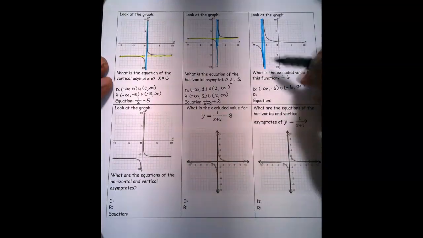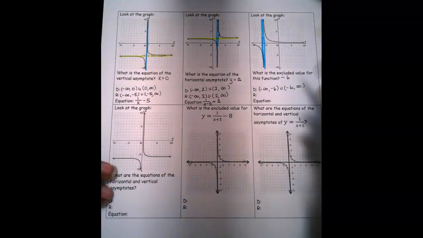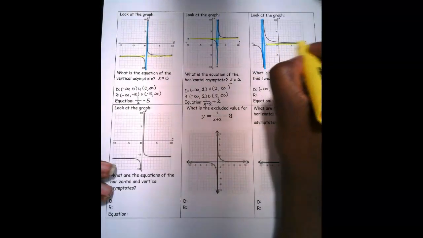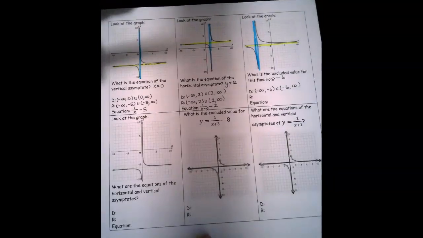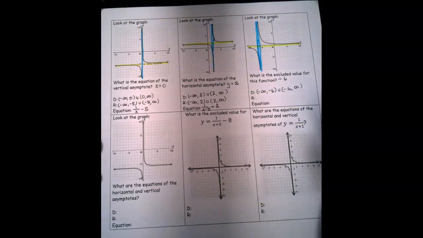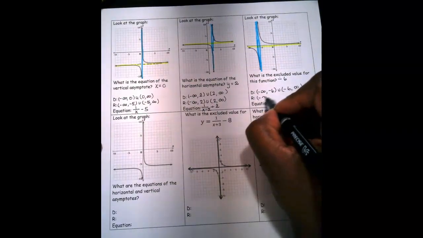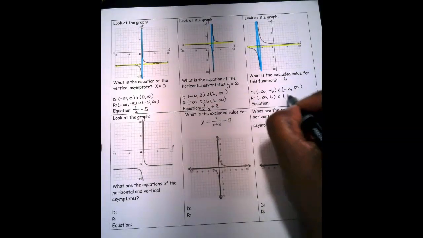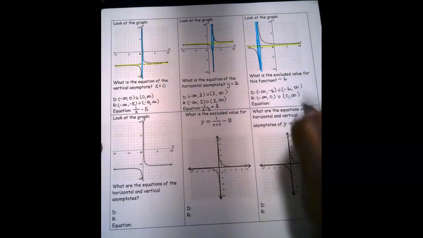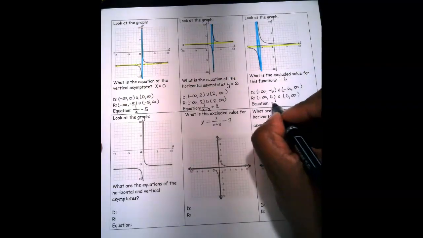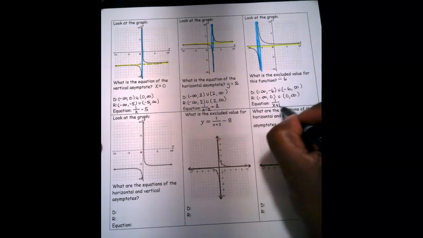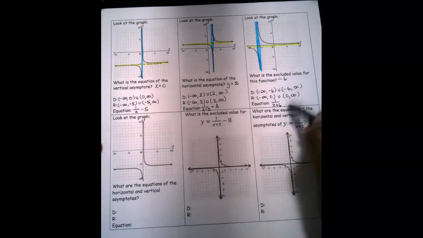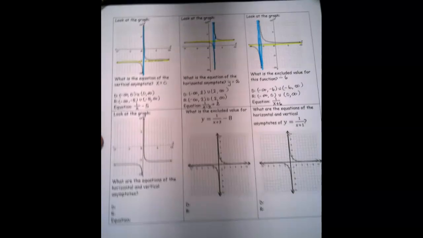Our range, we'll notice that our asymptote is at y is equal to 0, our horizontal asymptote that is. So our range would be negative infinity to 0 or 0 to positive infinity. The equation, there was a left-right movement, so think opposite. It moved left, so we're going to say x plus 6. And there was no up or down movement, so we can just leave it as this.